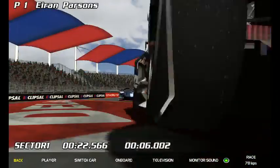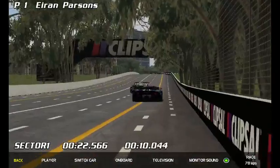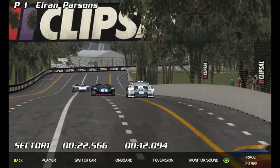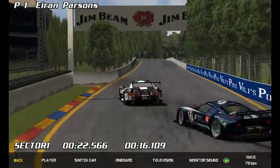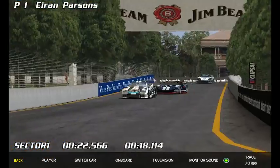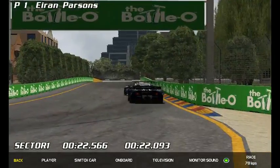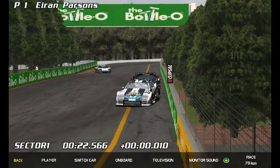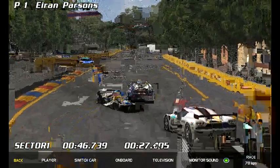So he did have a bit of an incident. Probably self-inflicted out in front. I'm sure it wasn't a tap or anything like that. No, don't think that it might have been. These guys are very, very courteous to one another, and they know how to race with one another, so we typically don't see any bumping and grinding. So it'd be interesting to know what had happened to Alex White.